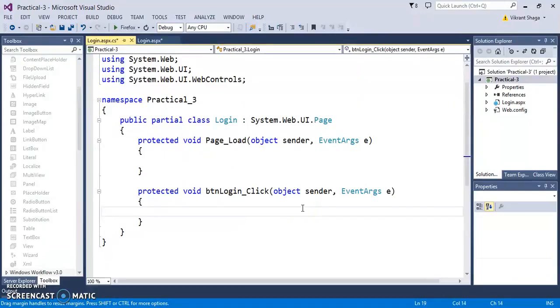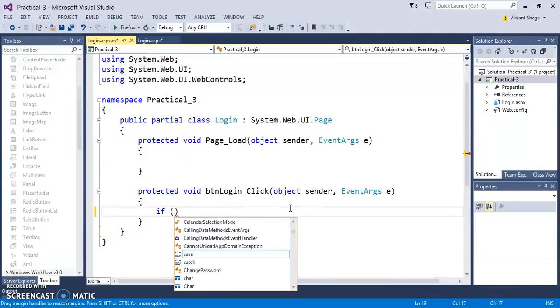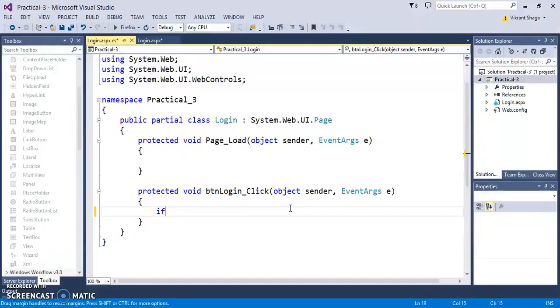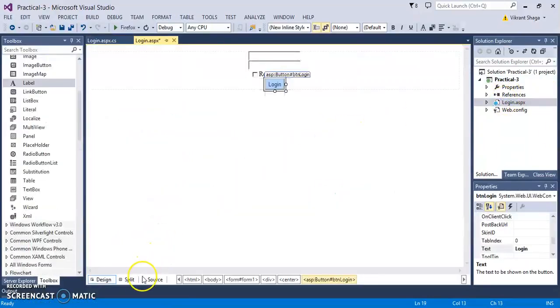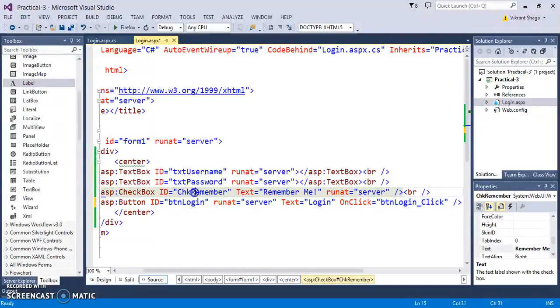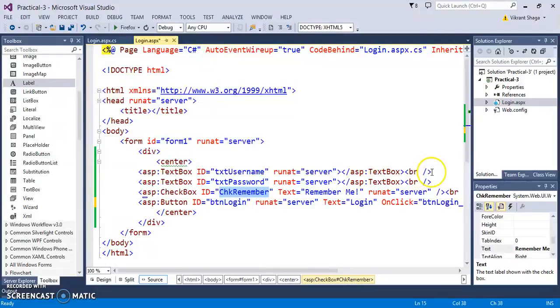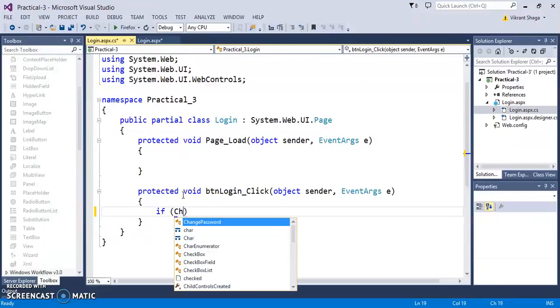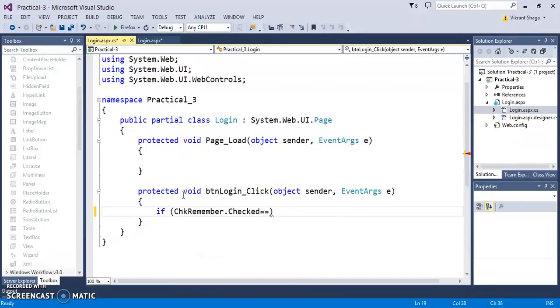Now here, if you check, is equals to true, if this checkbox is true, we need to set that username into a cookie variable.